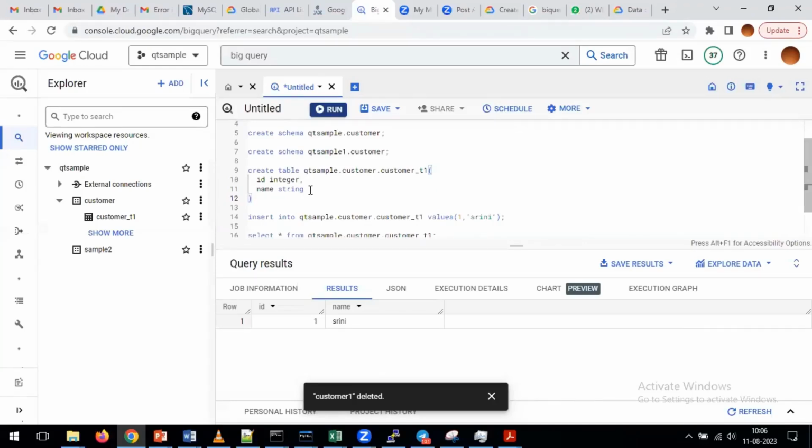But in BigQuery, we are going to perform some different types of operations as a cloud data engineer. As part of using BigQuery, you need to understand that most of the time we are going to write SQL queries only. That's the reason I started the database concepts 10 days before itself.